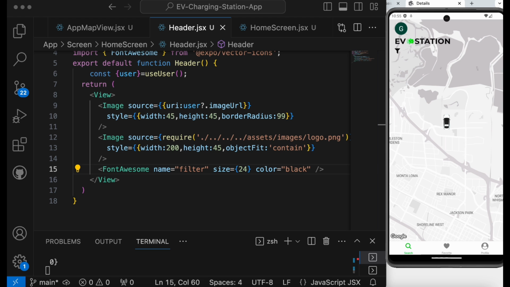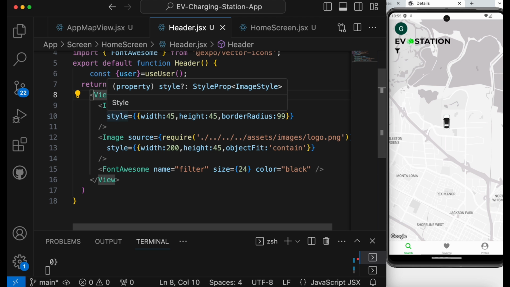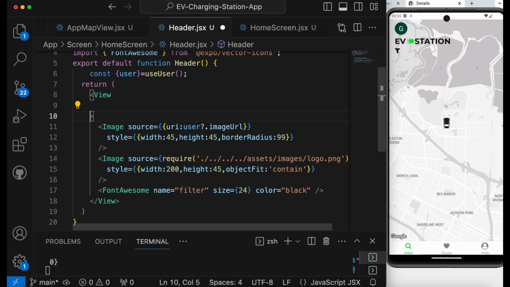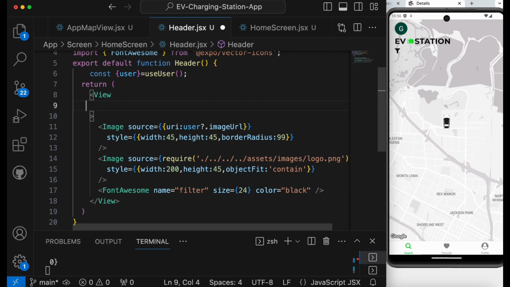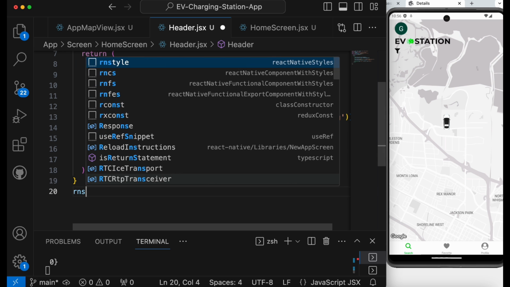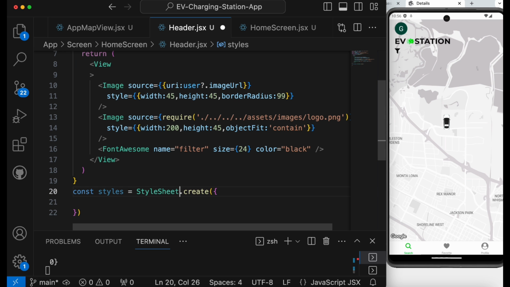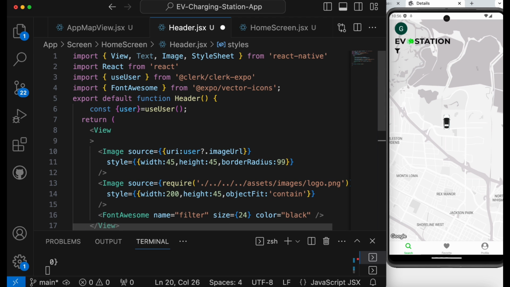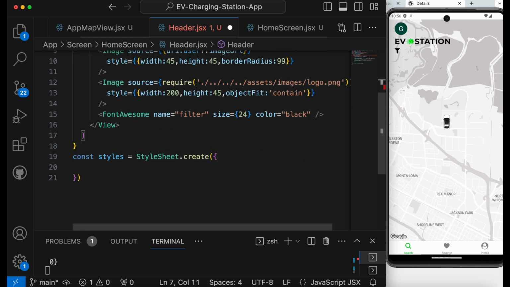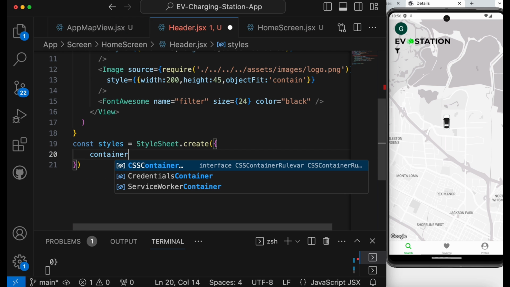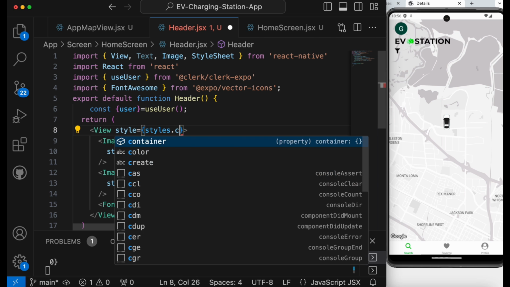Now bring everything in one line, which is very easy. Here you need to add the style, is equal to, and inside that we can add display flex. Or we'll do one thing: instead of adding style here, we will add it externally. It's not mandatory, but sometimes if the style is a little bigger, I prefer to add the styling externally. So I will add styles.container, and let's attach that container here.